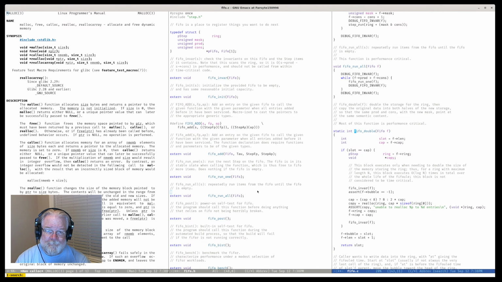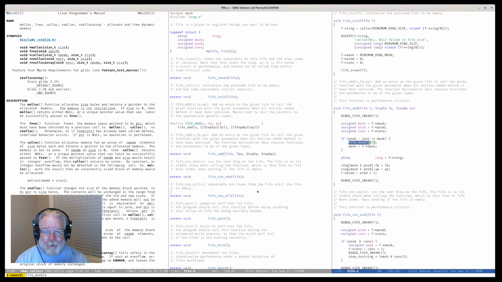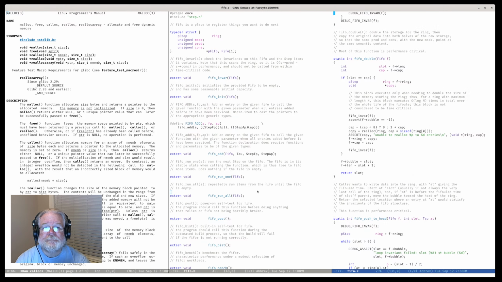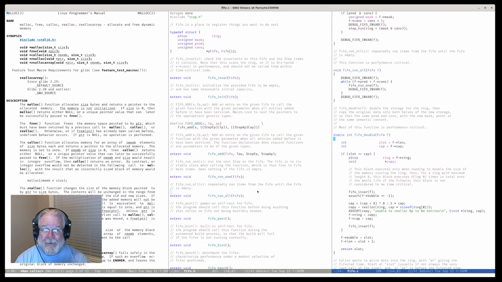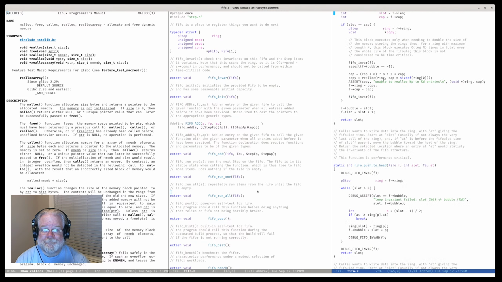So FIFO double is called right here, where prod minus cons is equal to mask. So we know that we need to double it. I don't need to think about prod or cons. I do need to think about mask, and I do need to think about the ring pointer.